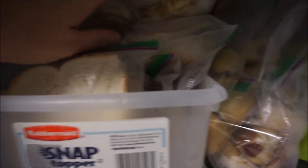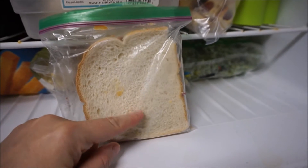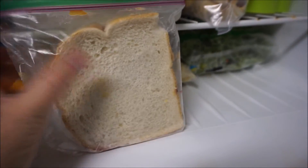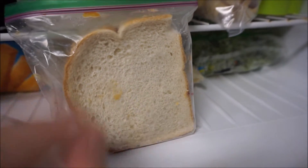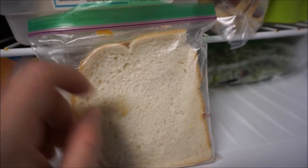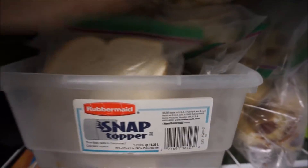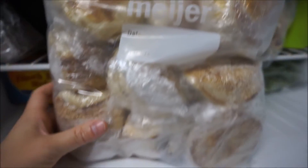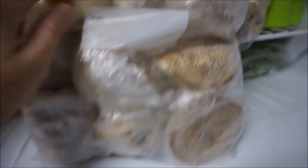In the freezer out in the garage, I have peanut butter sandwiches I made a couple weeks ago — 18 of them, using two loaves of bread. They've come in so handy because the kids can just grab one and go. I made uncrustables for Rebecca, so this is Jacob's. I'm starting to run out so I'll need to make more. I also made a whole bunch of sausage egg McMuffins, like the ones at McDonald's.